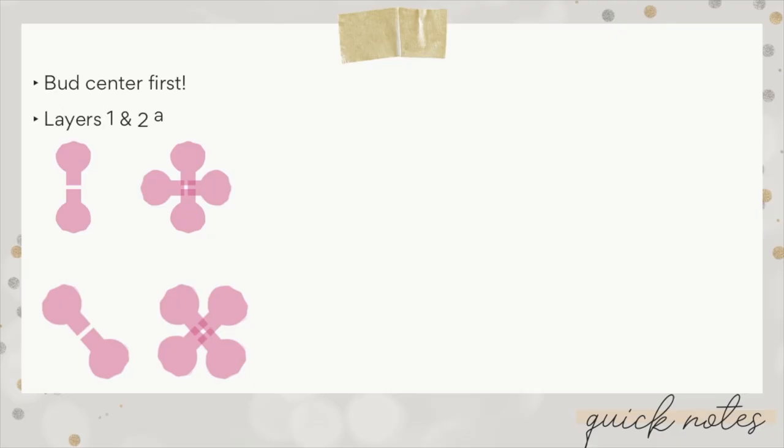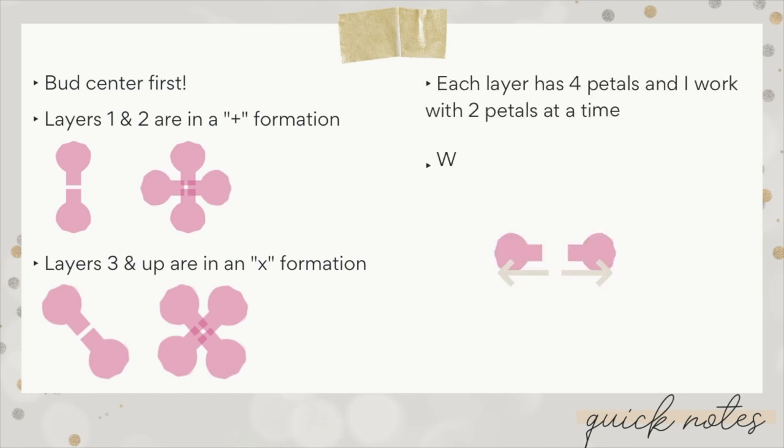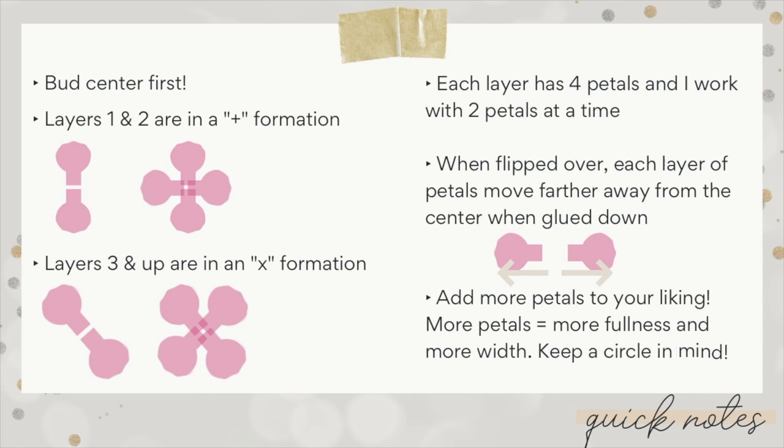To summarize, I wanted to share some quick notes. When starting your paper flower, remember to do the bud center first. Next comes layers 1 and 2, which will always be in an alternating plus formation. Layers 3 and up are added diagonally and can create an X formation. Each layer consists of 4 petals, and I always work with 2 petals at a time. As the layers progress and when the flower is flipped over, you'll notice that you are gluing the petals farther away from the center. This will ensure that the petals will fan out gradually and beautifully.